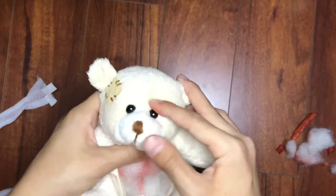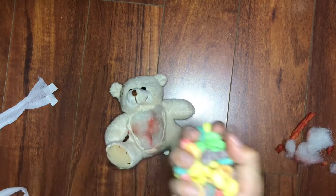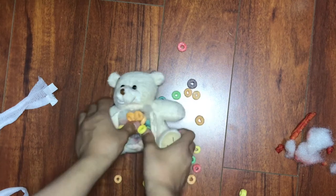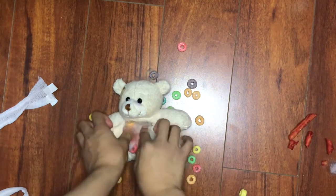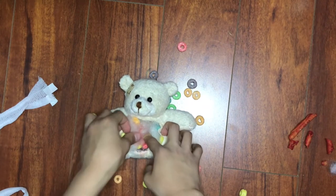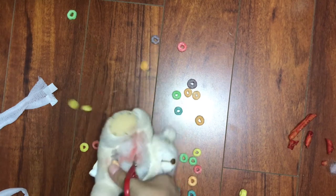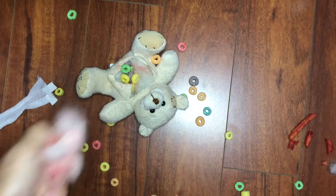Teddy, are you awake? He's awake. So, we'll now get a handful — just pour them in. Teddy, you are okay now. You are very good. Now, we must replace this stuff in. Replace all of it. Now, we get our scissors and just really get it in there with our scissors. There you go. Replace the stuffing now — it's deep inside.